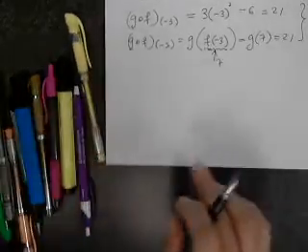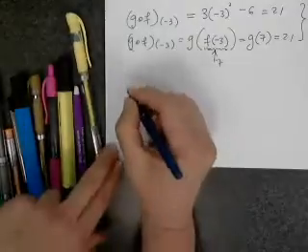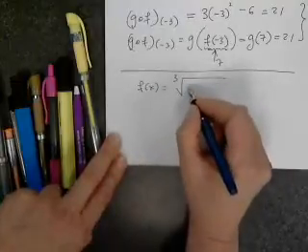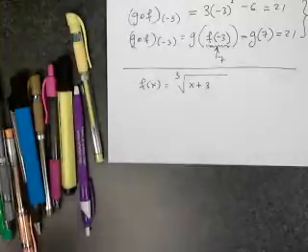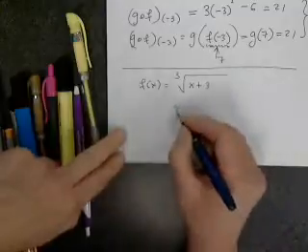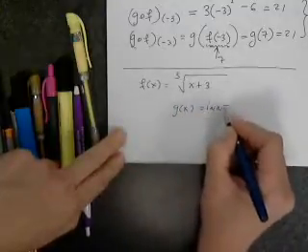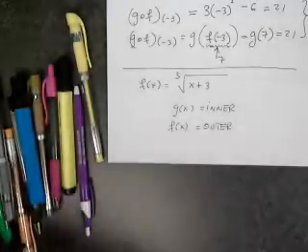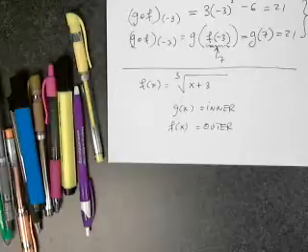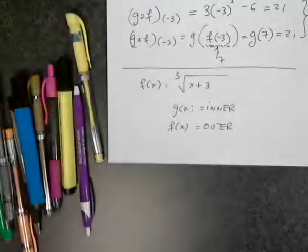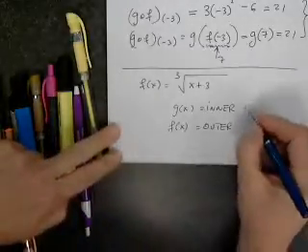And one other thing I would like to ask you is to decompose this function for me in two functions. So let's say f of x is the cube root of x plus 3. I would like you to find an inner function that you will evaluate first. Let's call it g of x, inner. And I would like you to find a function f of x that is the outer that you will evaluate last. After you get the number from g of x, then you will plug it in the next function, which is the outer function. So what will be the inner function? There is more than one correct answer here. What will you consider the inner function?